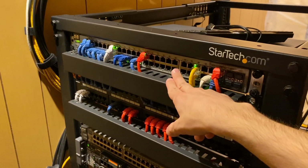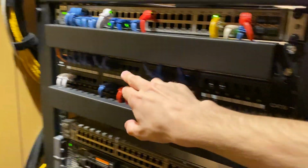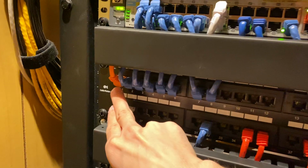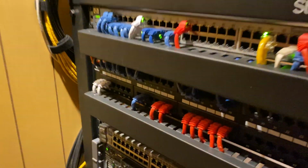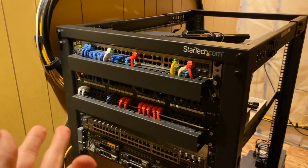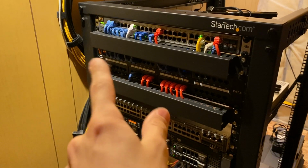So yeah, PoE layer 3 switch that I'm barely using. And then you can see all the house is blue, all the studio is red. This goes to our DMARC in the basement. We have gigabit symmetrical, so it's gigabit down, gigabit up. It's a GPON provider. It's the Verizon Fios product there.